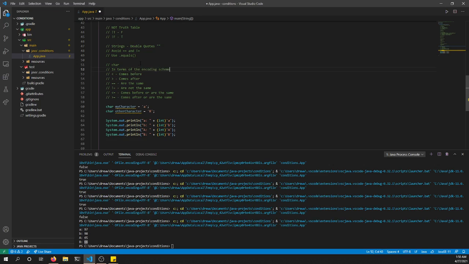And an encoding scheme is just a method of assigning a number value to a symbol. And I say a symbol because letters A and B are not the only characters you can print. You can also print the character 1. Now, this is important to note. When I write 1 like this, it's a character. It is a symbol that represents the symbol 1. It is not the number 1, it is the symbol 1.